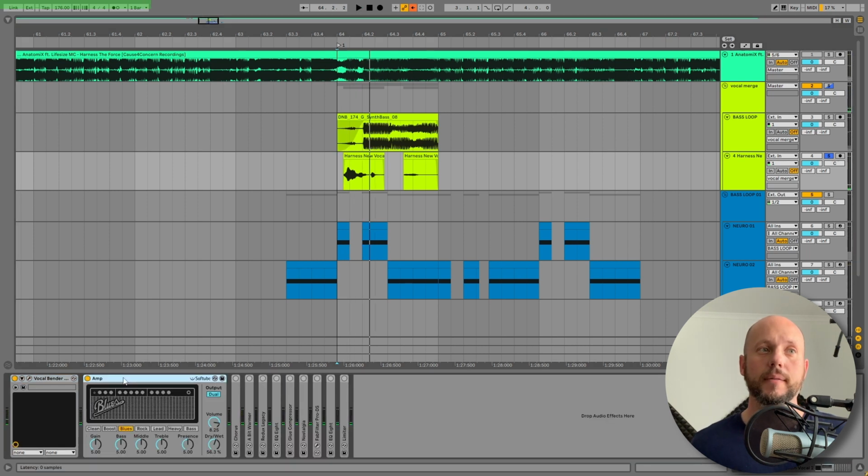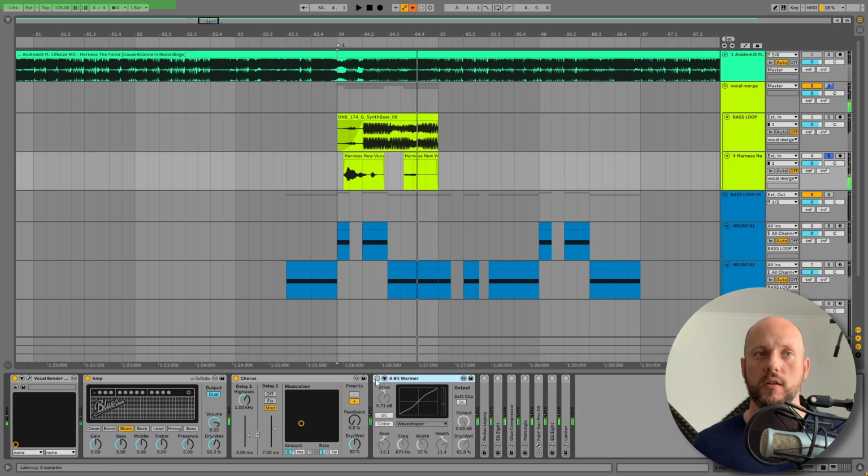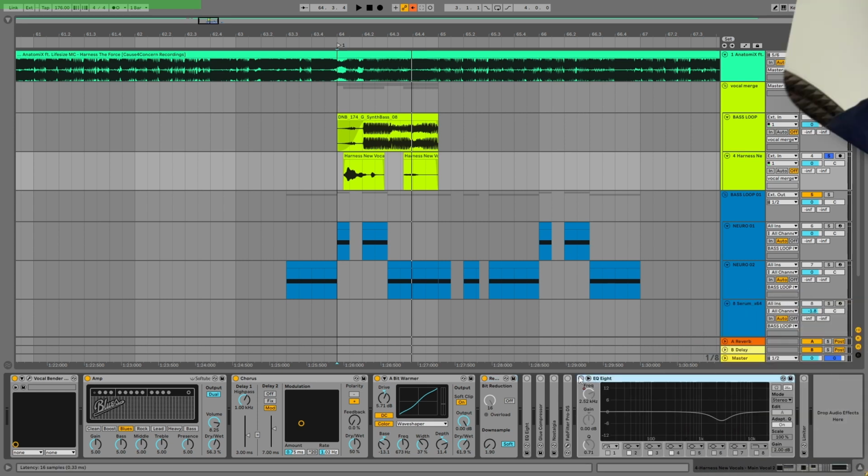Then I added an amp to make it really in your face. Then we needed the chorus, a bit warmer preset. And the Redux. Now, this is an interesting thing. I wanted to add a little more fur on top of the vocals. So let me show you how it looks.